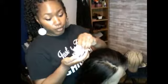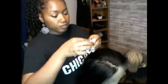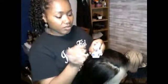You also need some T-pins, okay? Now, that was pointless to put it all up in the camera because y'all didn't even see that box. But some T-pins, just some pins shaped like a T. Some people prefer not to use these, that's fine too. Excuse my ashy hands, y'all, okay? I've been doing hair all day, hands been in the water. About to run over there and get some lotion. Don't trip, I'm gonna take care of that. But anyway, you can use any pin, as long as it's going to help hold the frontal in place and help hold the tracks in place as you sew it. So yeah, I forgot to tell y'all, gotta have them T-pins too.